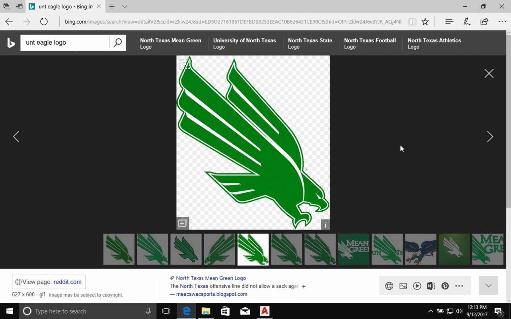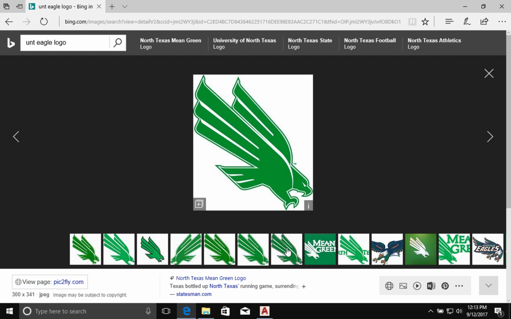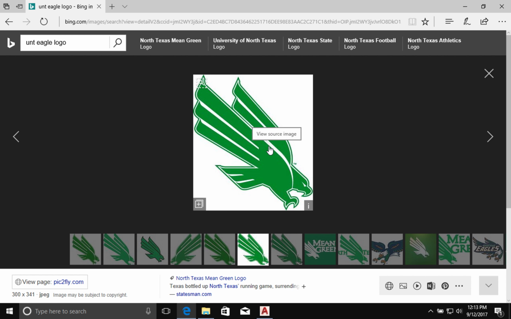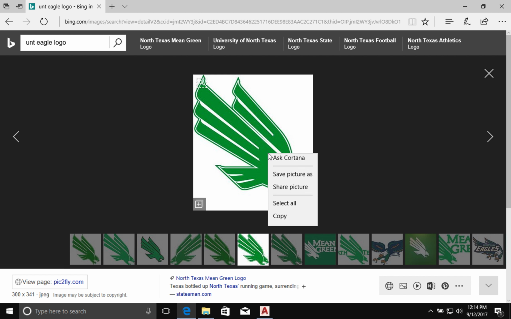Okay, at first glance, this looks perfectly fine with one big exception. If you know anything about image editing, you know this little checkerboard pattern means that it's a transparent image. AutoCAD doesn't like transparent images. It takes all the transparency and makes it print black. We don't want that. So I'm just going to use the next object in the list, which is this guy. And he's fine. So I'm going to right-click on this object, and I'm going to say Save Picture As.